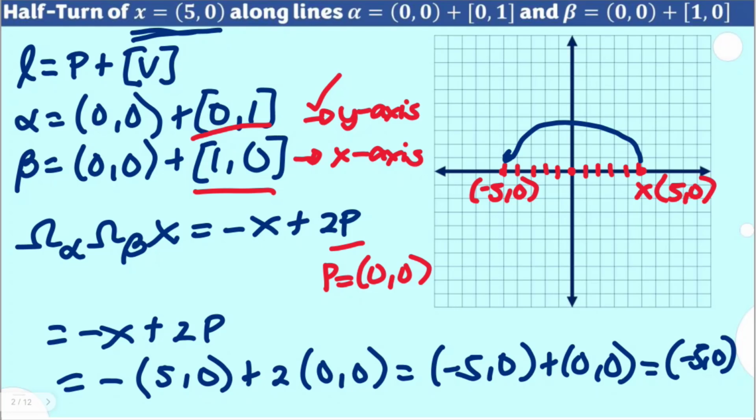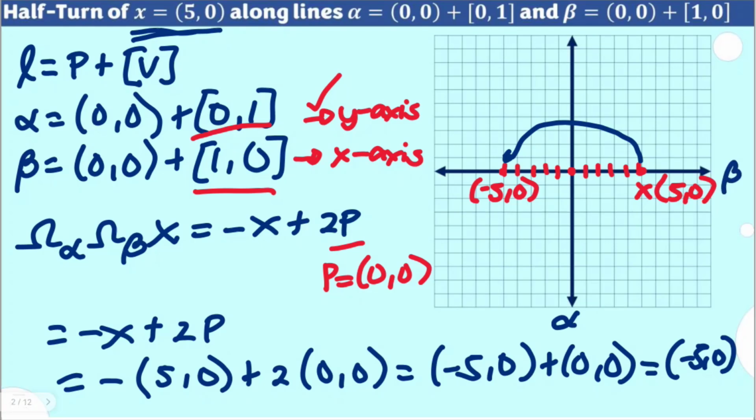But then again, not all points P, or points of intersection of lines, are at the origin, and not all lines are vertical and horizontal lines. Just for the illustration of this example, we can see that our lines are still the axes themselves, and our point of intersection is still at the origin. So basically, we have identified already our point P and X immediately, so it's easier for us to look at that. Again, this is our alpha here, and this is our beta line, which corresponds to the axes themselves.